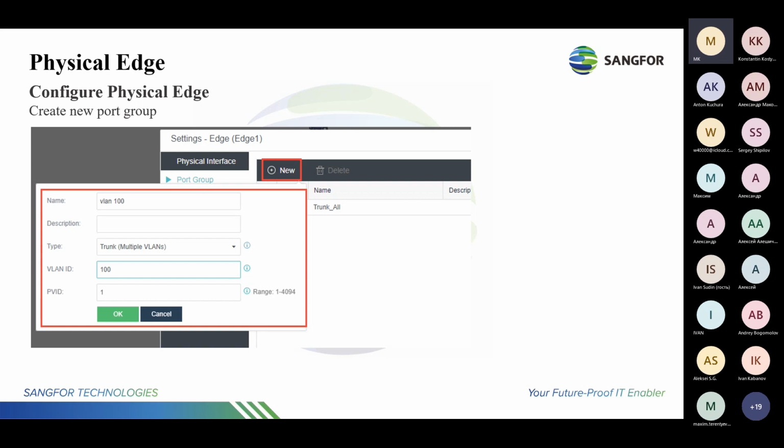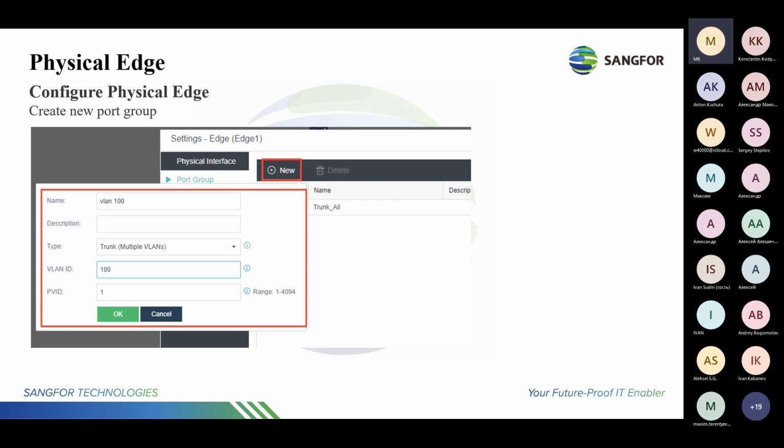If you have 3 VLANs, you can select access VLAN ID 10, then access VLAN ID 20, and then access VLAN ID 30. So from one physical edge you can have multiple VLANs configured, and you do not need multiple edges for that purpose.